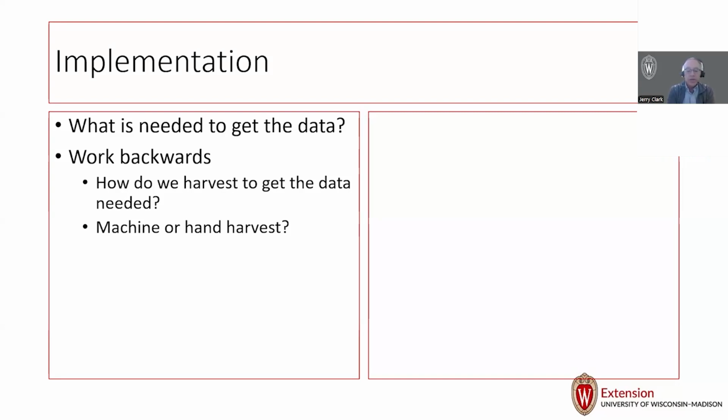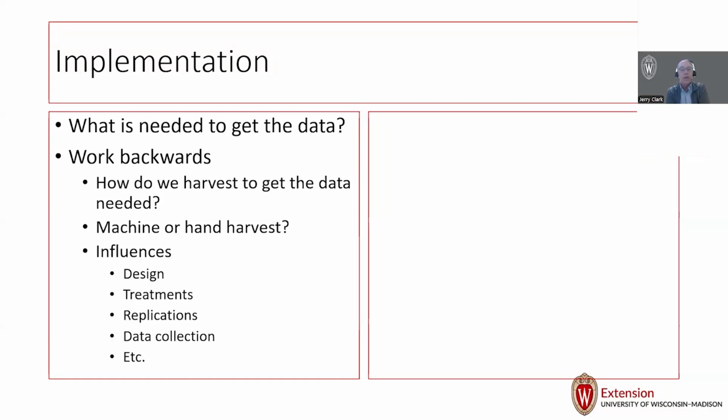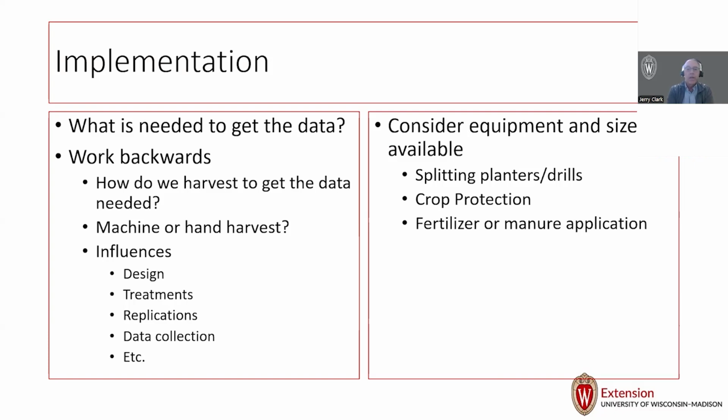Can we get a machine in there? How are we going to be able to do this? The little plots I have, it's not easy. It's not very easy to get a 40-foot soybean head into that field. And then this is obviously going to design exactly what Abby was talking about in terms of design, treatments, replications, and data collection. So consider the size of that and what's available.